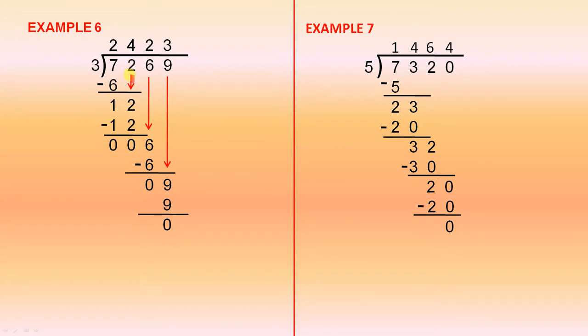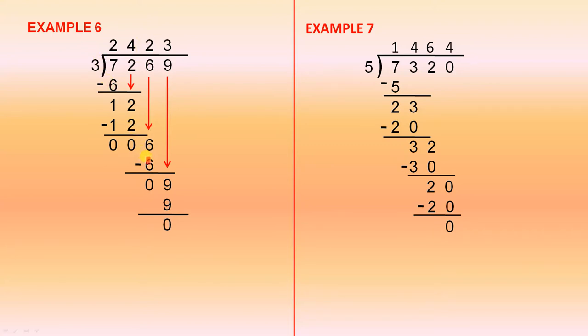We bring that 2 down, we carry it down, and we make a 12. See there? We make that 12. 3 into 12, so we divide 3 into 12, goes 4 times. And that goes evenly, because 4 3s are 12, and when we do our subtraction, we have no remainder. Then we bring down the 6, and we divide 3 into 6, which goes twice, and that's the answer there.